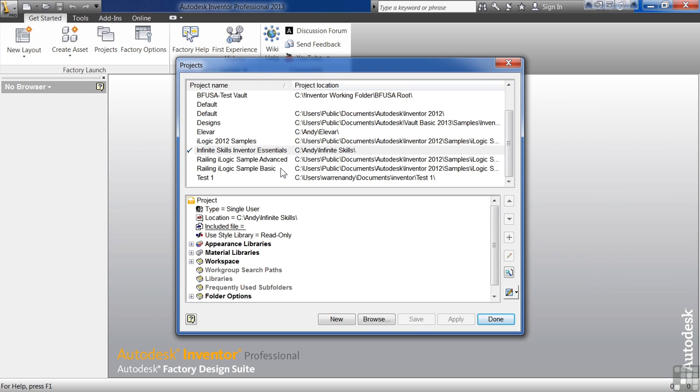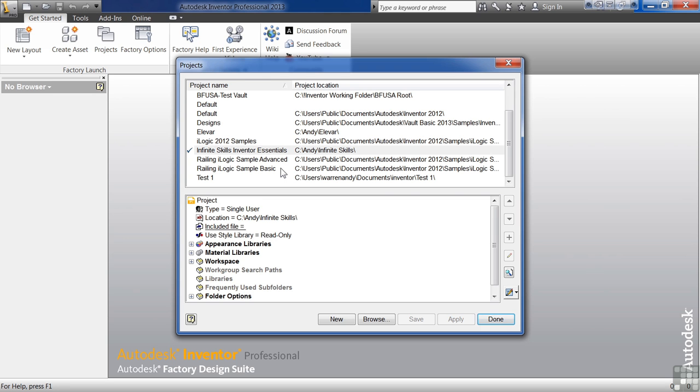It can be a revision file, it can be part B. Even if it's the exact same part number, it needs to be a new file, because the files you've already created that use the older file still exist. And you don't want to modify those in case you ever need to go back and do maintenance on them. You need to know what was put into that file. So the best way to do that is to make a library folder and make it read-only, meaning that you can't modify it at all. You can only read it.